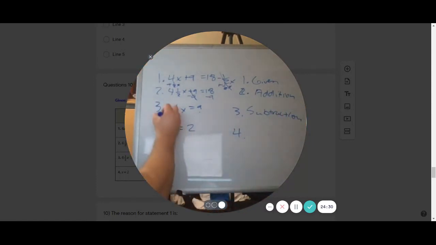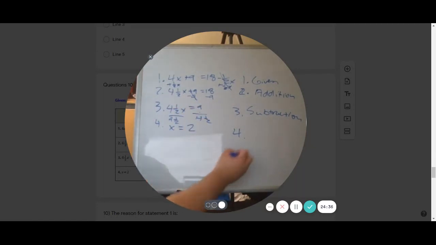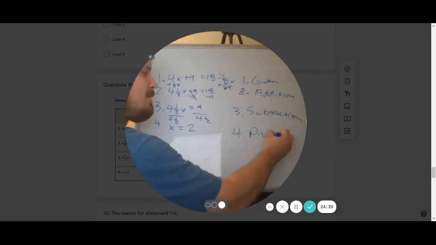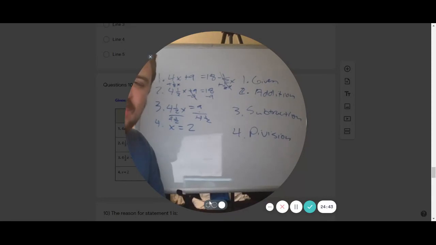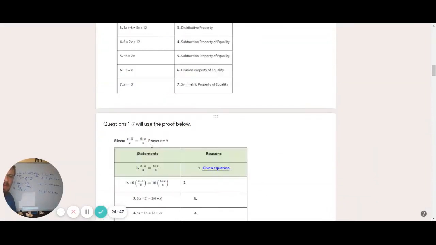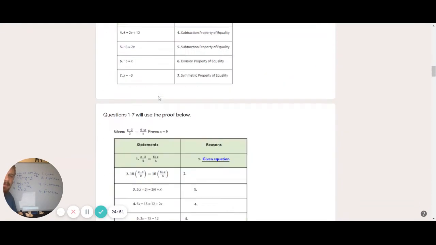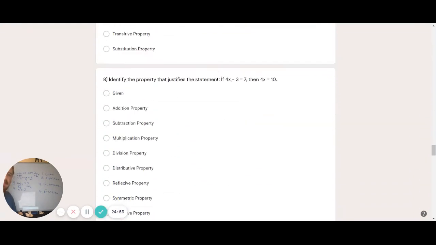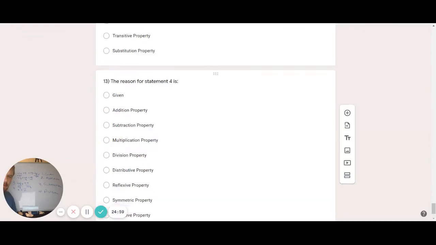And then lastly, we divide by 4 and 1/2, divide by 4 and 1/2. 9 divided by 4 1/2 equals 2. That was division. Some of you might have noticed that this was just in proof form of the very first example that I used to show you how to use these properties. If you go up here, all that was is just this right here, but in proof form. That's all we just did. Some of you might recognize that and just scrolled up and looked at all the answers. But fill in each of those lines for here, and then you are done.